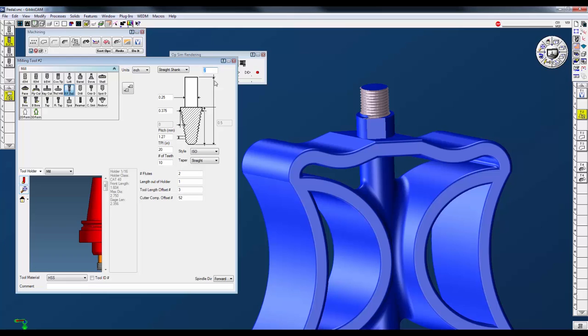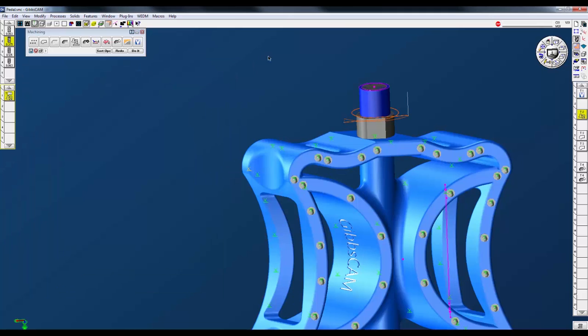So hey, you know what? Let's go ahead and move on. I just have a couple more things to cover. I want to talk about some of the additions. There's been a bunch of additions to 5-axis milling. Let me just show you some of those really quick. I'm going to use the same model for that.